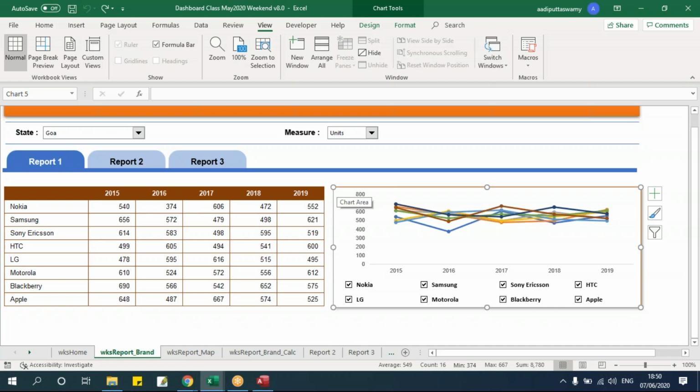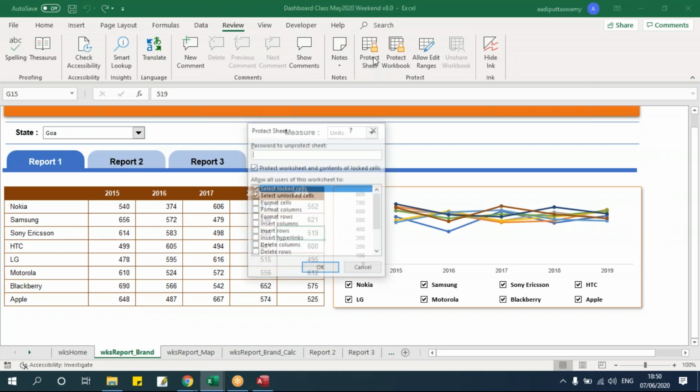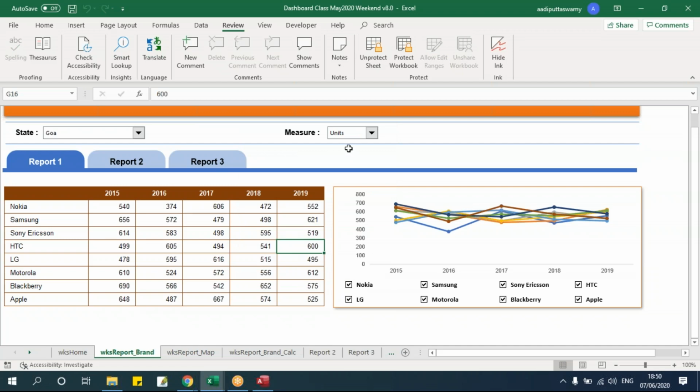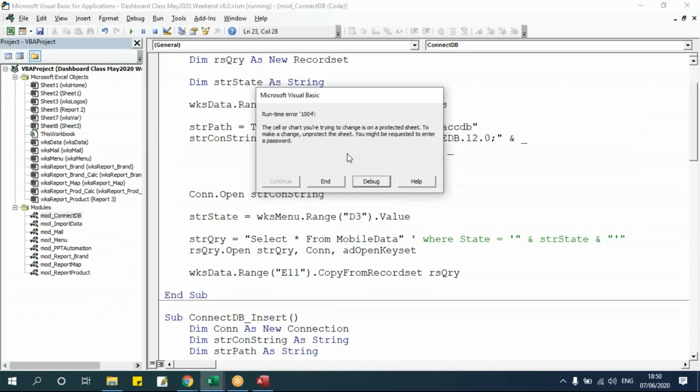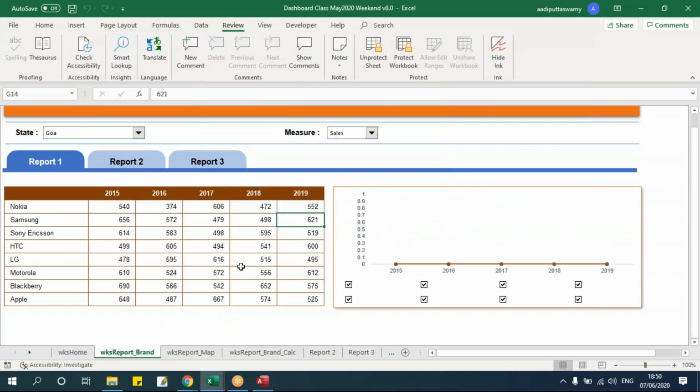So how to protect this? I'll tell you. One way is to go to Review and say Protect Sheet. Okay, it is protected. But now let me run this code. See, I'm getting this error. Why? Because we have protected the sheet and now I'm not able to do anything here. I'm not able to copy and paste, because the code we have written does some actions and then copies and pastes the data here, which is not allowed because we have protected it. But how do we protect this as well as let it run the code?